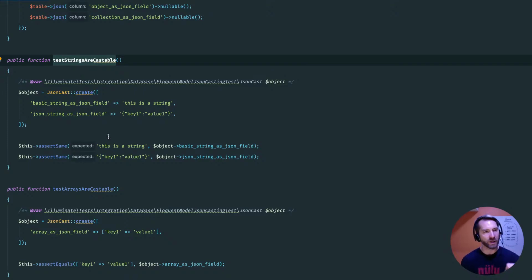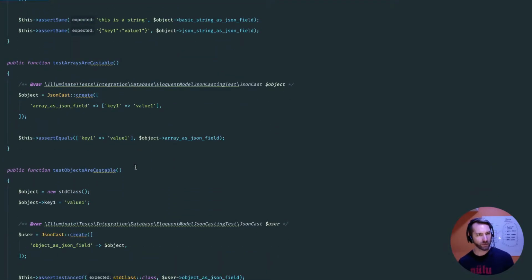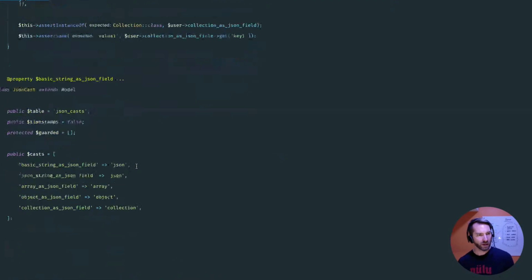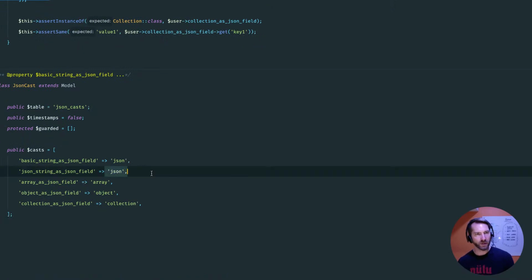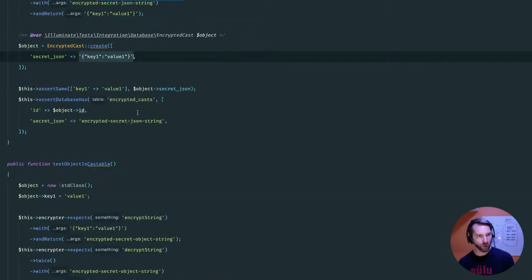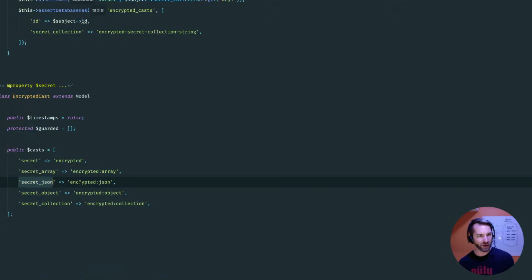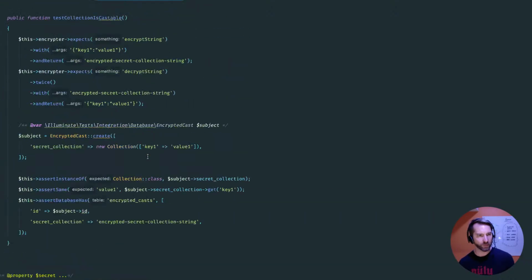So the way they do it, JSON string as JSON field. JSON string as JSON field is JSON. Okay. And I have secret JSON as encrypted JSON.